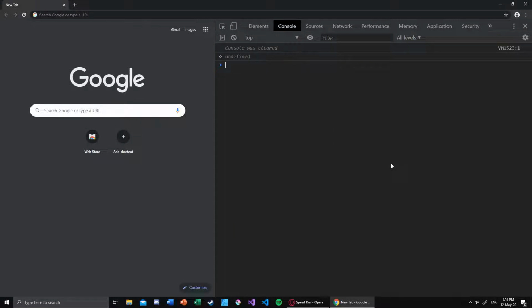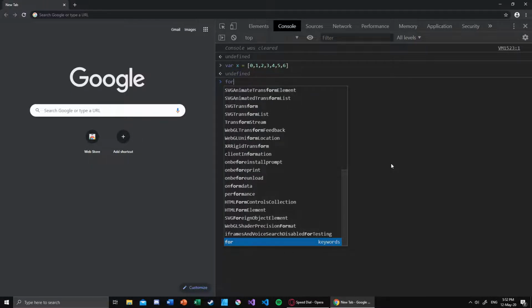Anyway, next up on our list is the in keyword. Like in many languages, you can iterate an array using an in keyword inside the for loop. So let's look at what I mean by that. We'll create an X variable, a basic array, and fill our array from 0 to 6. Okay, we've created our array, and you can create for loops like so.